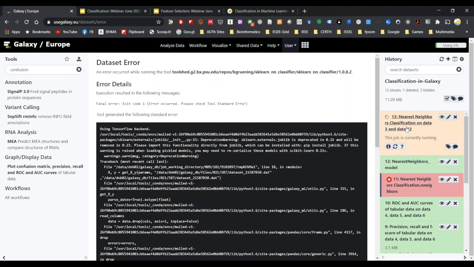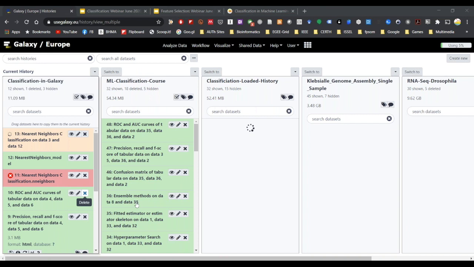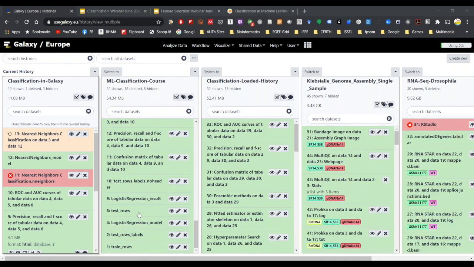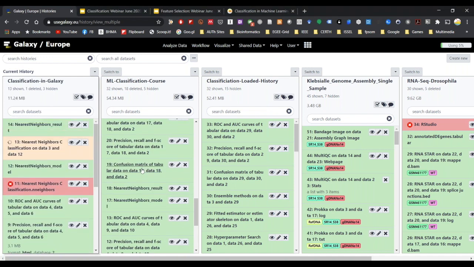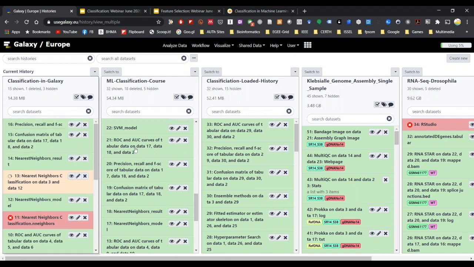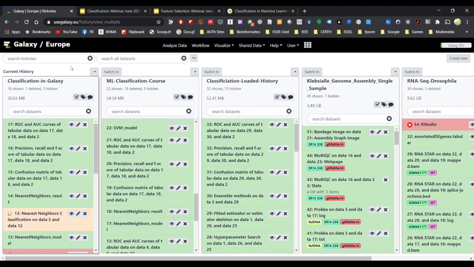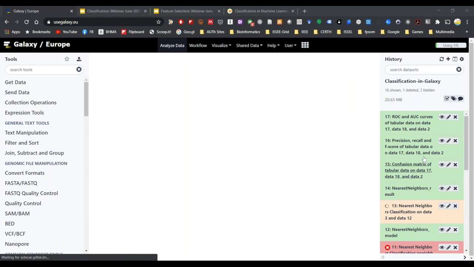All right, so this is still running, which is not a good plan. So what I'm going to do is go back to my history again, and I'm going to drag also the output of the neighbors. Let me see. This is the result, and I'm also going to drag these 3 files so we can directly see them, and then I can move on to the rest of the other algorithms.